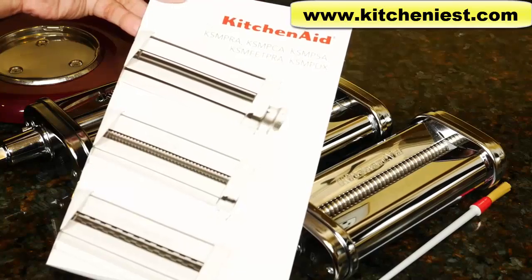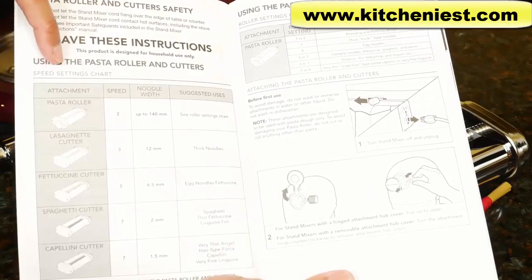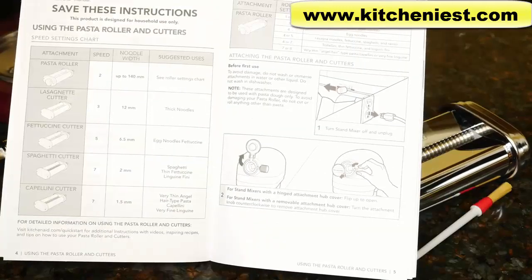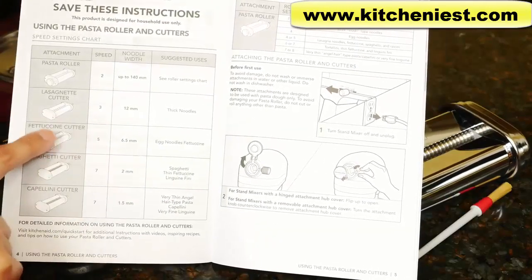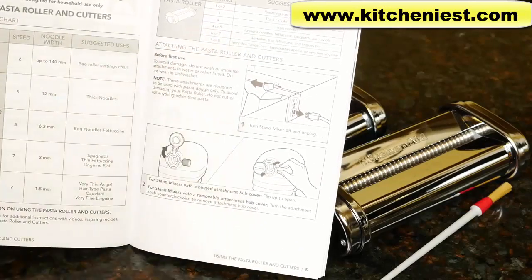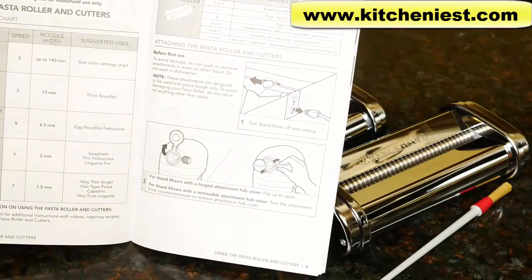An instruction manual is also included. There's a speed settings chart and a roller settings chart to help you use the attachments. For example, use speed 5 with the fettuccine cutter. Roller setting 4 or 5 to make lasagna noodles, fettuccine, spaghetti, and ravioli.